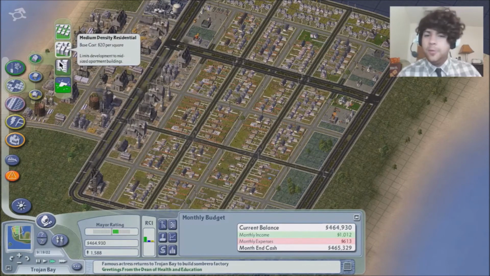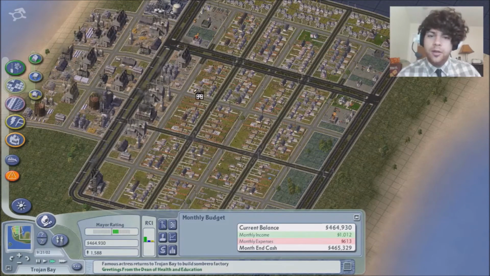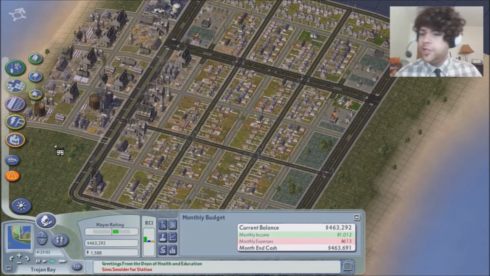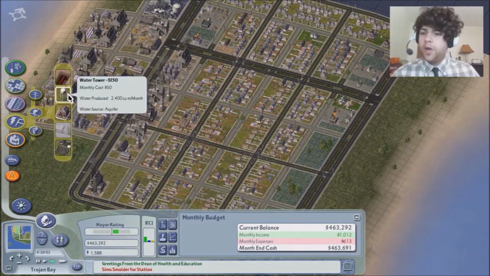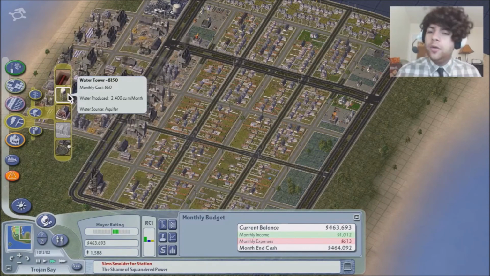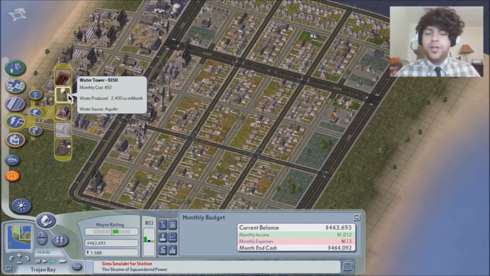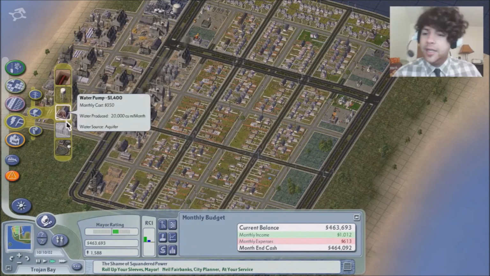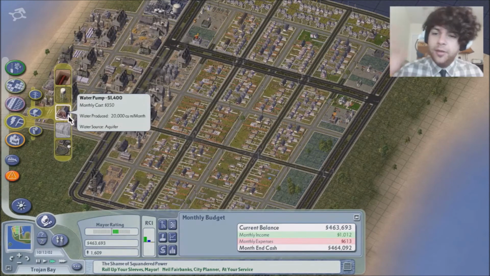So, I'm going to put in a little bit of medium density right here, just to get people comfortable with living close to each other, and I will also provide water. Forget the water tower. If you use this, you have to have a tiny small town. You're not trying to build a city. Seriously, let's not place this one.